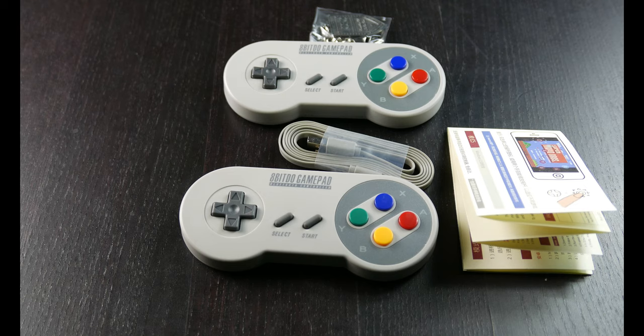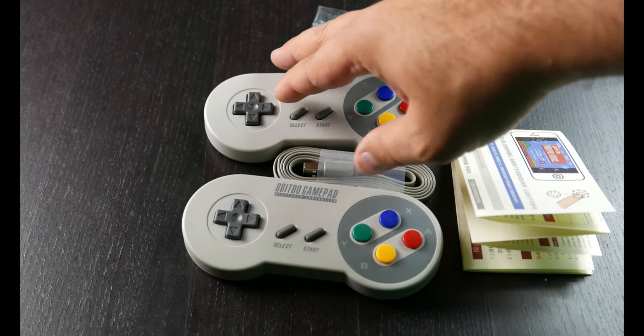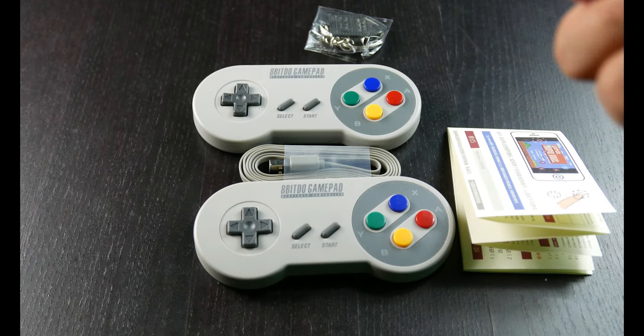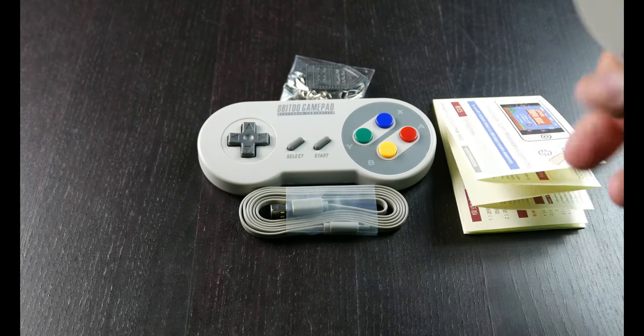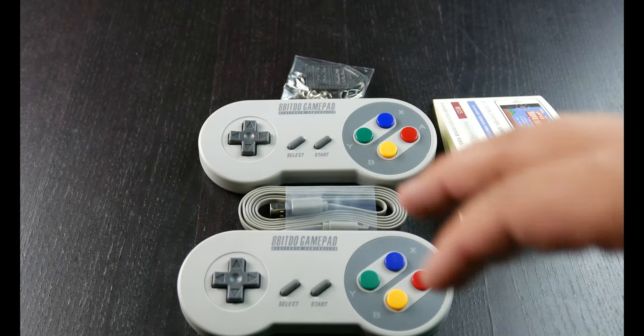Overall, pretty neat device. I like it. I've been playing around with this for a while. It really feels great with Street Fighter — doing the moves with that. It does have a little bit of issue sometimes with diagonals, but I don't remember diagonals being really good on the Super Nintendo either. With Metal Slug it's a little iffy, but you'll get used to it. Once you figure out that sweet spot, you'll be fine. Overall, pretty good stuff. Tested it on a bunch of games, works out pretty well. It's got a pretty good battery life — I haven't had to charge it in a while.